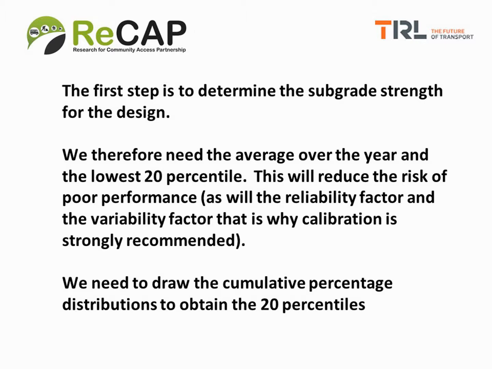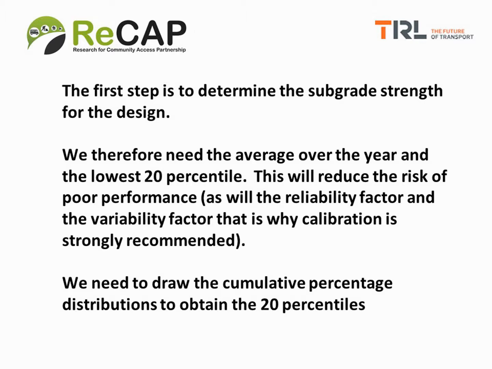We need to draw, well, how do we get the 20th percentile? There are several ways. The way I like to do it is to draw what we call the cumulative percentage distribution. That's essentially the statistics from that data. Those of you that are familiar with statistics will know that the 90th percentile can be obtained from the average value minus, I think it's 1.4 times the standard deviation. But I think the best way to do it is to draw the cumulative percentage.